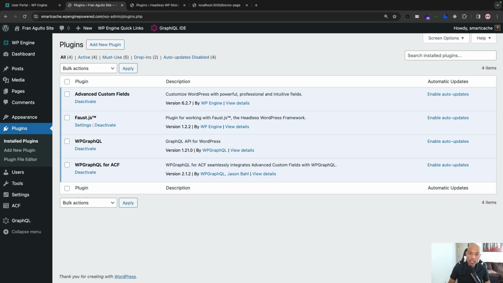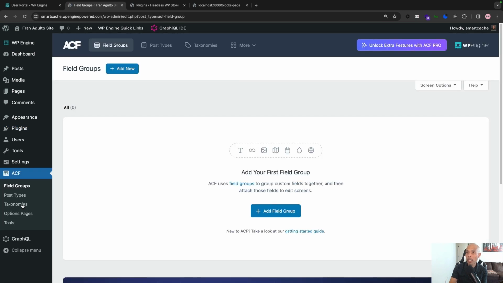The last feature and functionality I want to talk about before we deploy to Atlas is Advanced Custom Fields and WP GraphQL for Advanced Custom Fields. As you can see, I'm back in my WP admin and I've downloaded the necessary plugins for it. It's WP GraphQL for ACF and ACF. So let's do a really simple example here to pull out custom content types and custom field data from WP GraphQL into Faust.js. First thing I want to do is go over to the ACF page here, and this is all populated after I download those plugins and activate them.